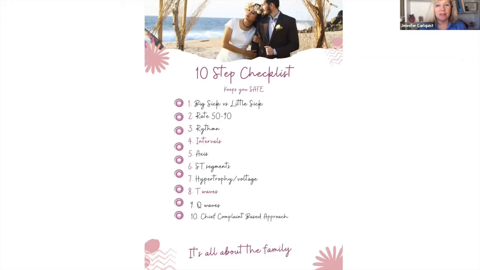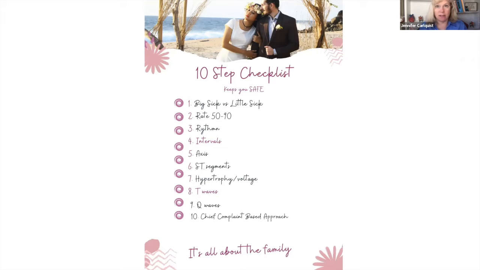The next step to really mastering 12 leads is having a standardized approach to reading them. So my 10-step system starts off with big sick versus little sick. And that's again, when you look at a patient, are they pale, cool, diaphoretic, or are they just sitting there looking at you, right? And you can do the same thing with 12 lead EKGs.